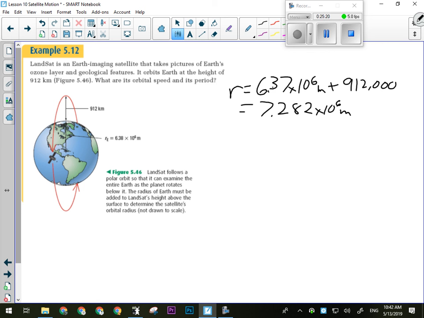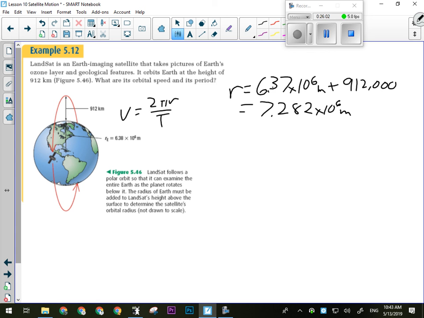It orbits Earth, and we want to find its orbital speed and its orbital period. If I want to find its orbital speed, I can just use the formula we used when we found the orbital speed of Neptune on that other question. If I want to find its orbital period, I have two choices. The way this one is set up, I could find its orbital speed and then use this formula, or I could substitute that formula in and solve directly for T. In this case, it doesn't matter which one you do because you can do it both ways. The trick comes when I give you the period and ask you for the radius. You have to substitute on that because you don't have enough information to do it any other way.